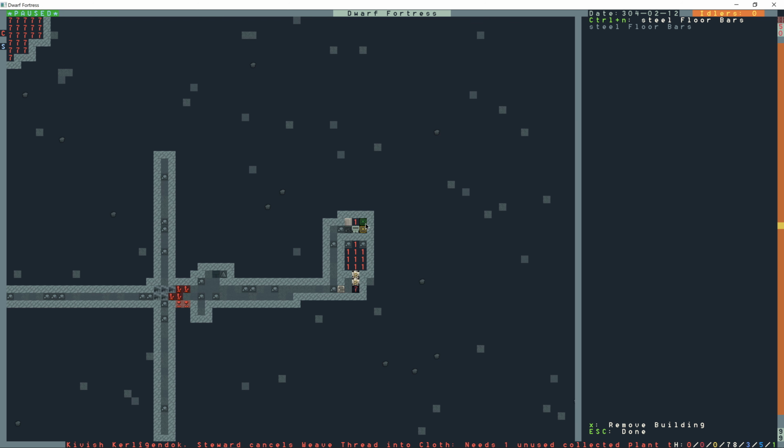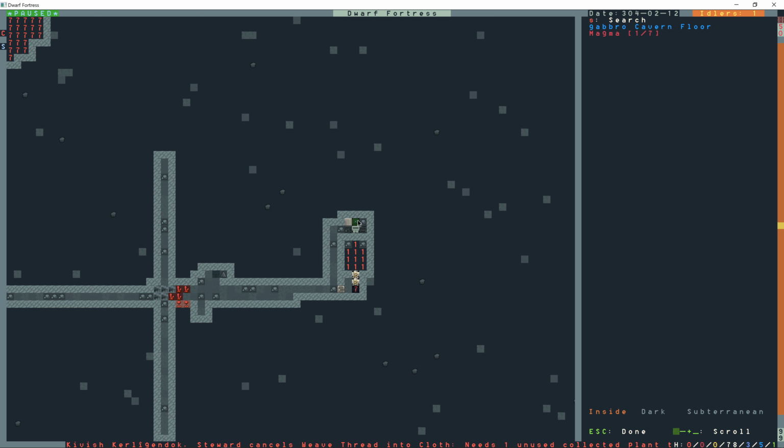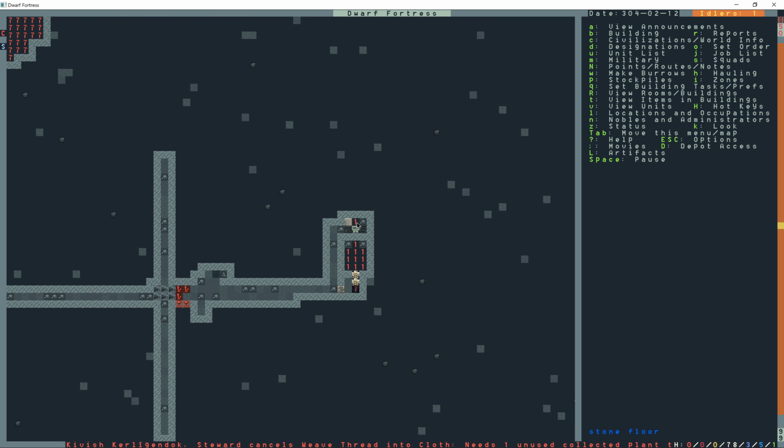Okay, so it looks like most of the magma drained away already. And maybe what I'll do is I'll build a wall here to make it even. You know what I'll do is I'll dig a channel there and make another set of floor bars. However, this minecart is ready to be moved. Let me go to my location to see if my location is set up.